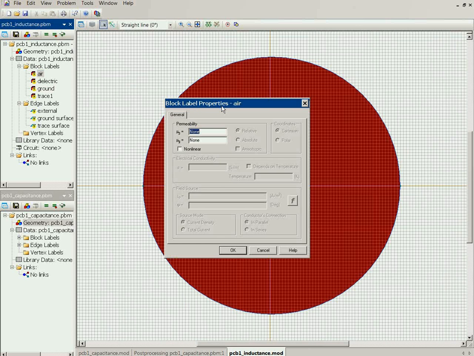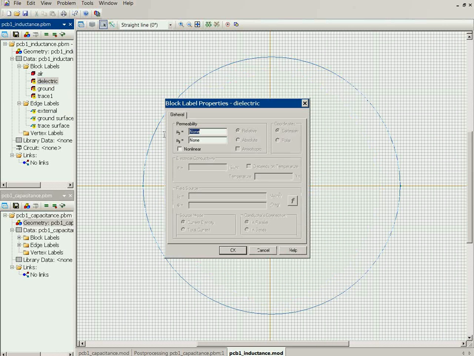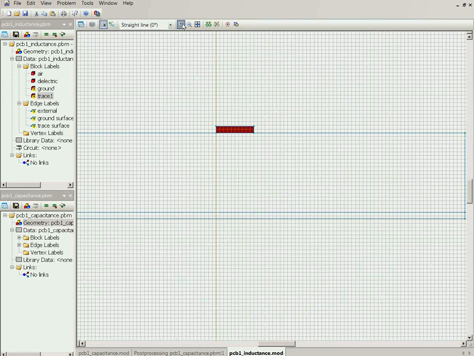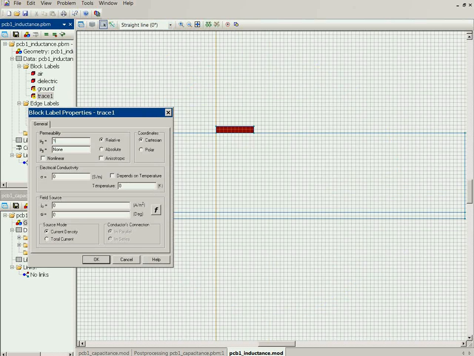In magnetic problem I specify the magnetic properties. For the air I specify the magnetic permeability of 1. For the dielectric I specify the magnetic permeability of 1. For the trace I specify the magnetic permeability of copper, the electrical conductivity of copper, and the total current of 1 microampere.